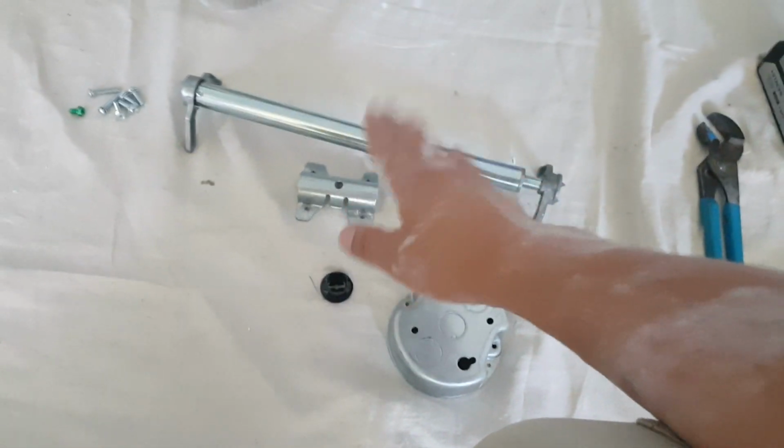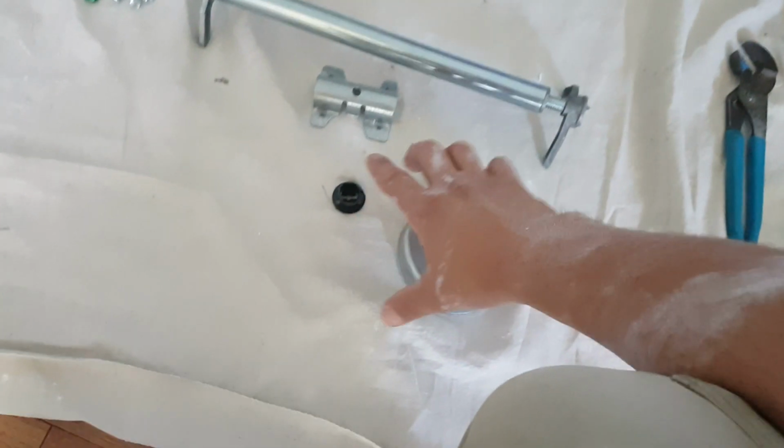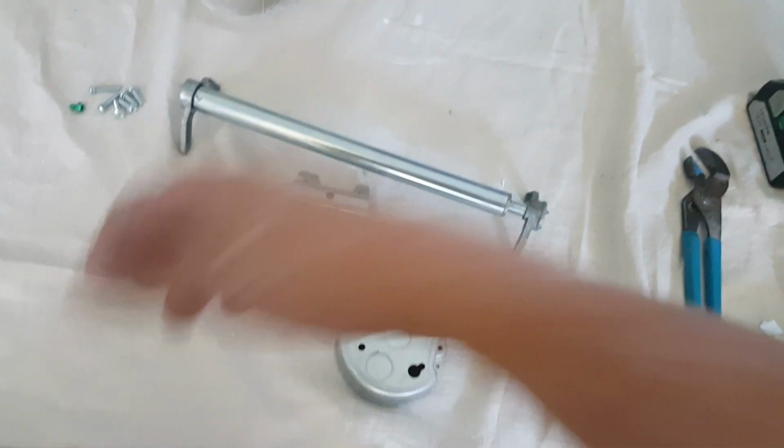But the idea is that you put the bar first, right in the center where it goes. This will be rested on the drywall. Then we put this underneath it.